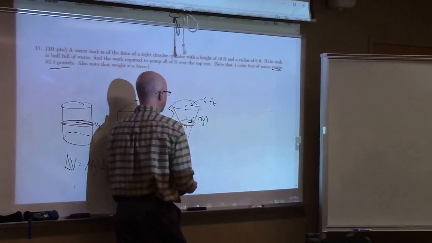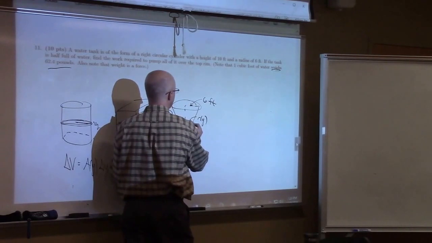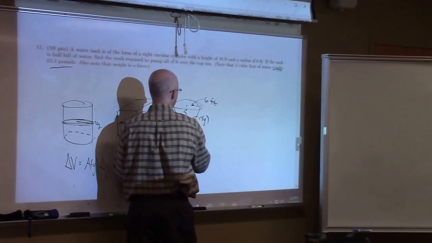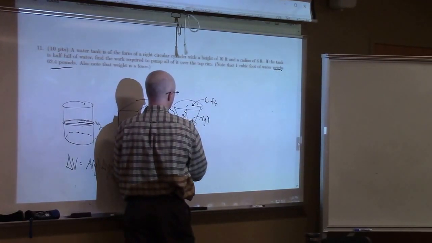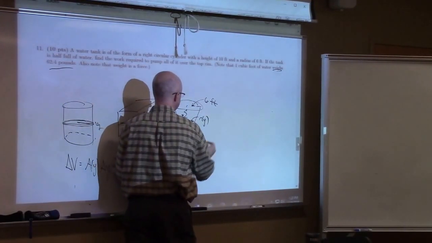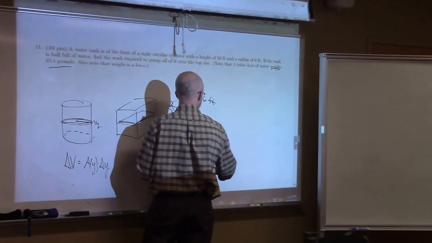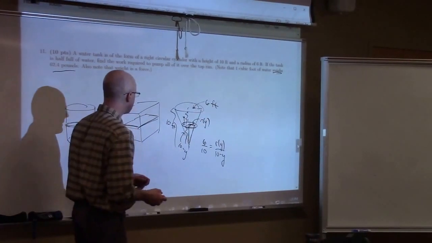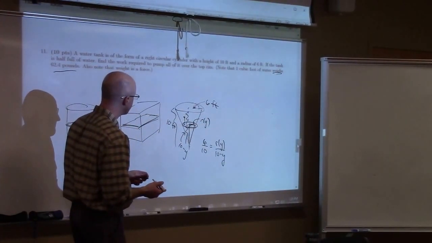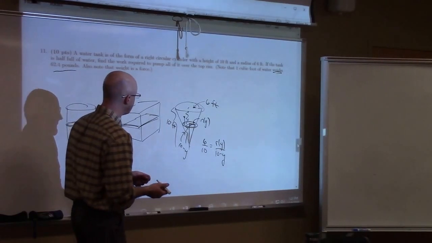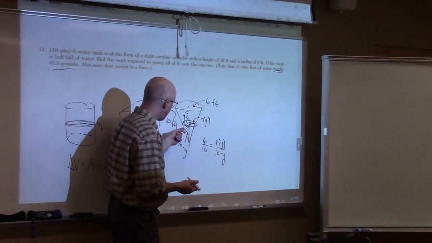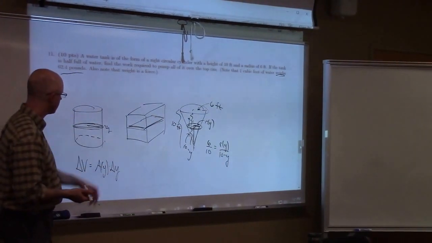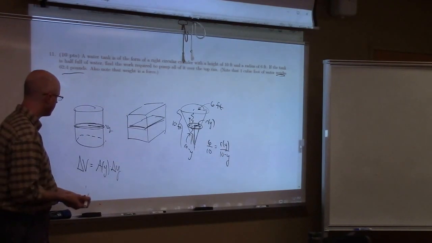and this total radius here is maybe 6 feet. That ratio 6 to 10 would hold also for the smaller similar triangle there. If you call this depth y, this would be 10 minus y. So the ratio 6 to 10 would be the same as r of y to 10 minus y, and you could solve that for the radius as a function of y. And then the area of the disk would be pi times the radius squared.